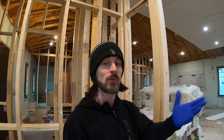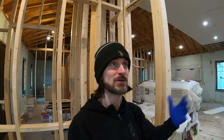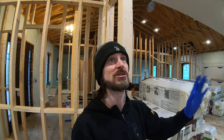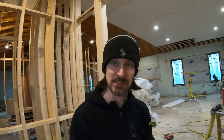I do think that when we mud and tape everything, that will pretty much also be an air sealing aspect of it. So not too worried about that, but again, we'll just hit it as much as we can on the other side of the drywall on the ceiling, and really air seal this as much as we can.